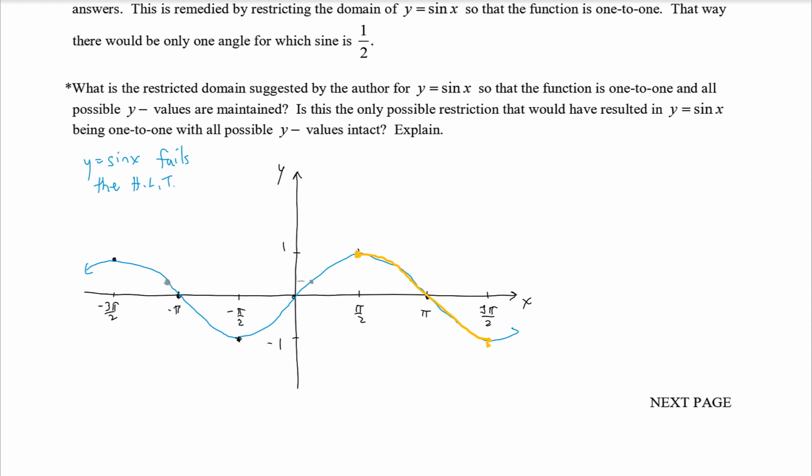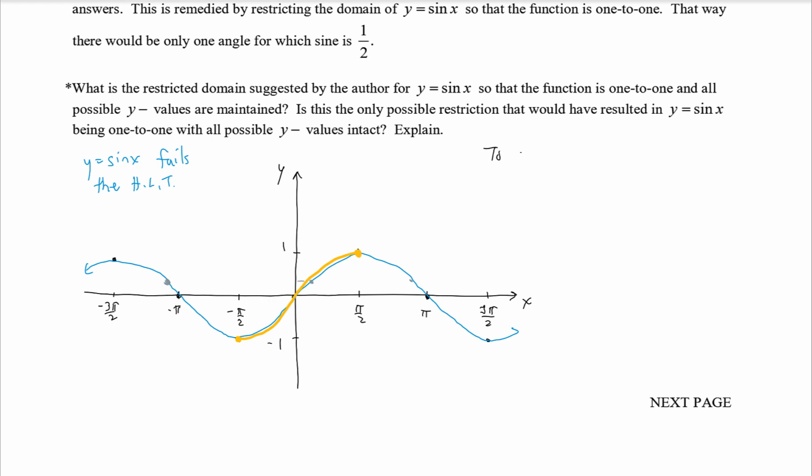And there's an infinite number of ways I can do this, right? As long as I pick any top of the hill, any relative max down to any relative min on the graph, it's going to get the job done. It's going to keep the range, restrict the domain, allow me to be a one-to-one function. And it turns out the commonly agreed upon restriction is this one here, where we go from -pi over 2 up to +pi over 2. So we're going to restrict the domain of the sine function to -pi over 2 to pi over 2.